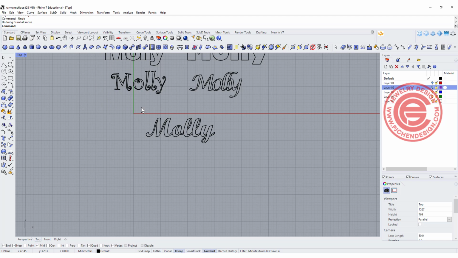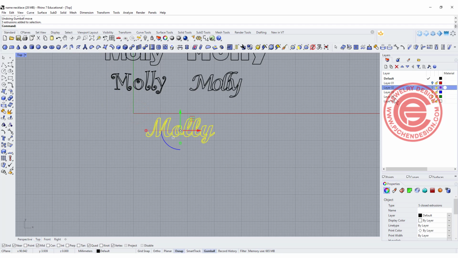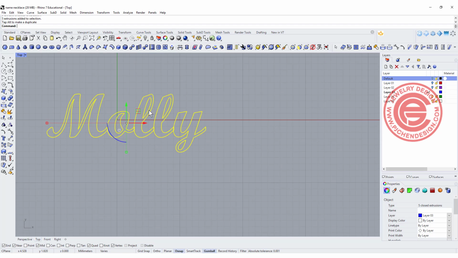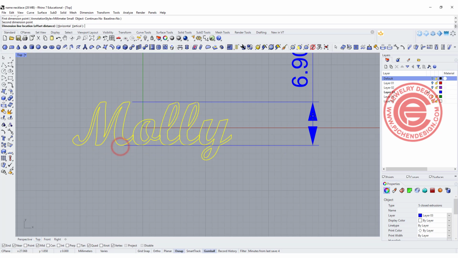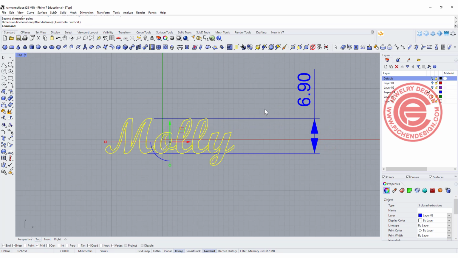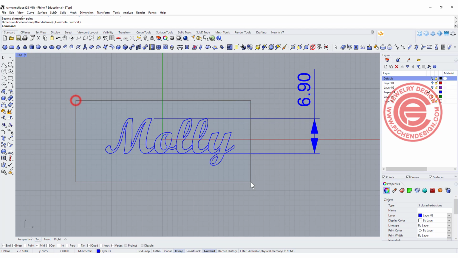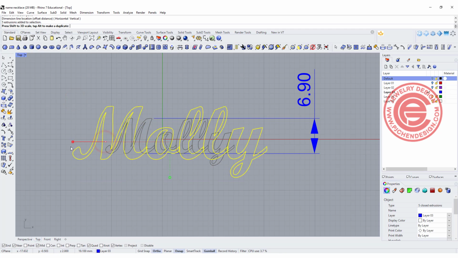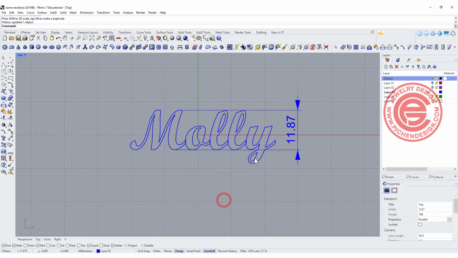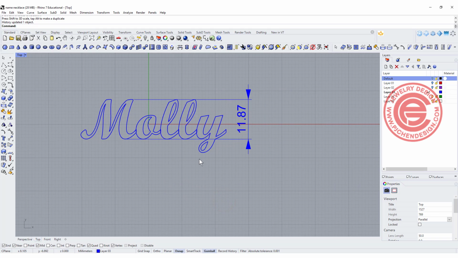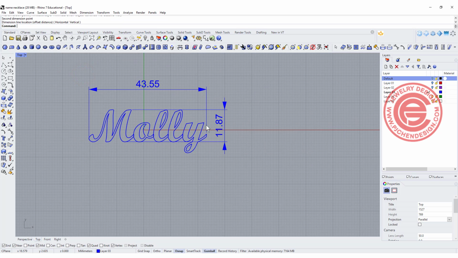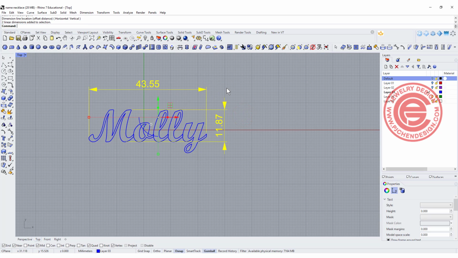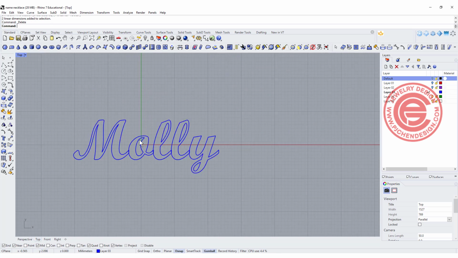Okay, so let's use this one for the demo. First of all, you need to check the size that you have. Currently, the text height is about 6.9. It's really tiny, so I'm going to make it a little bigger like this. Okay, 11 might be a good size. You also want to check the size from here to here, because it's a necklace and you don't want it to be too wide, sitting really awkward. Alright, so I got something like this.